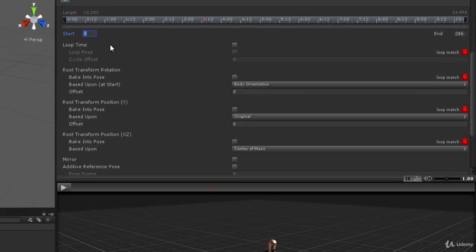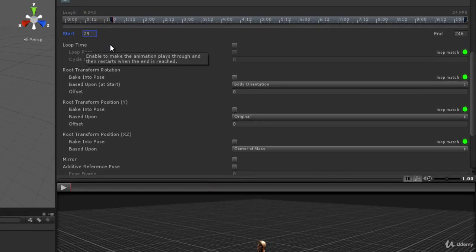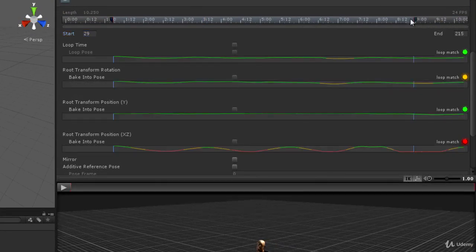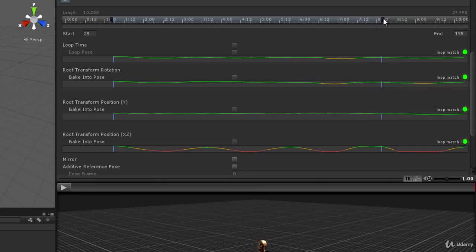So I'm going to set the start marker to 29. And then I'm going to pull in the end marker and just see. As you can see, it's going to be pretty easy to loop this one, because the character's not moving or walking. So, what do I want? I probably don't want one that long. Probably just bring it down to a similar length, something like 90 odd. 93.